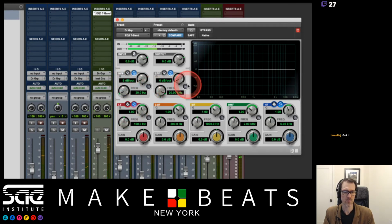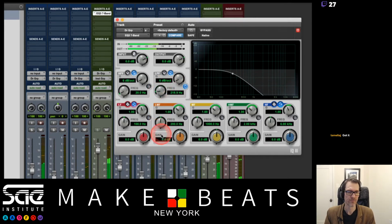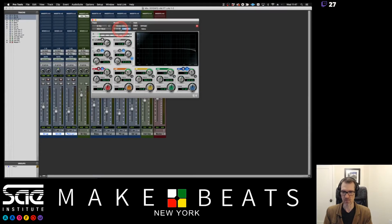And the same thing will happen with the other one. This is a low pass filter or a high cut. There we go. And that's an example of what those are. All right.